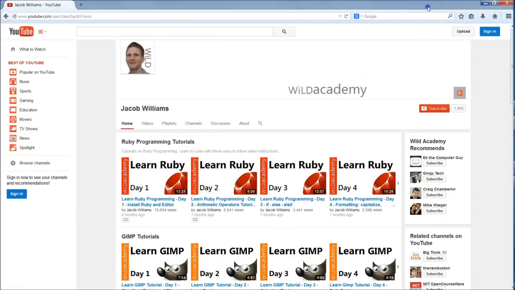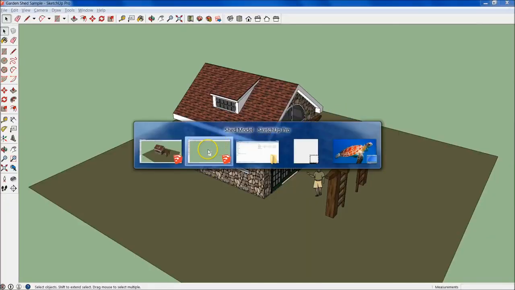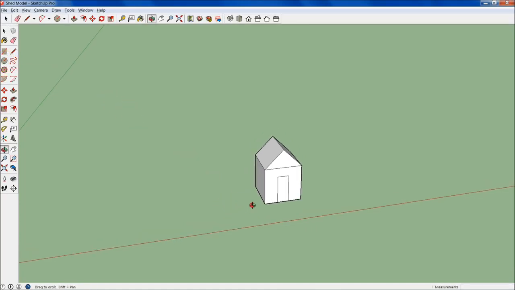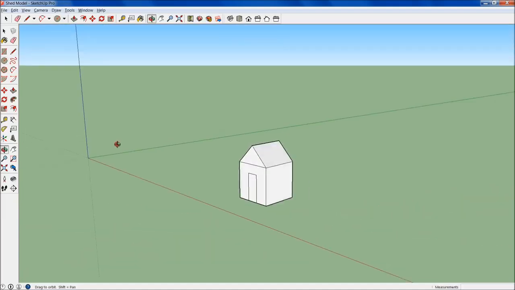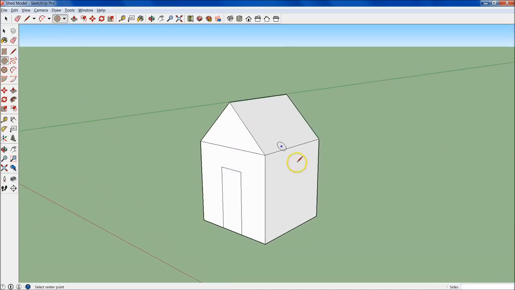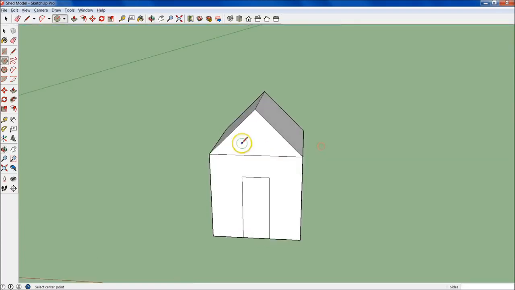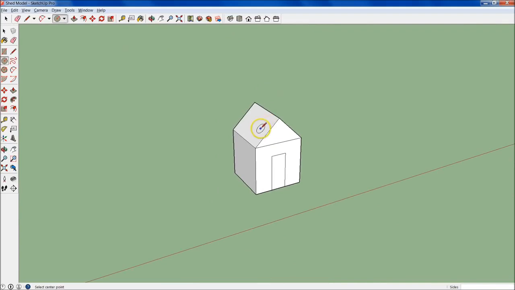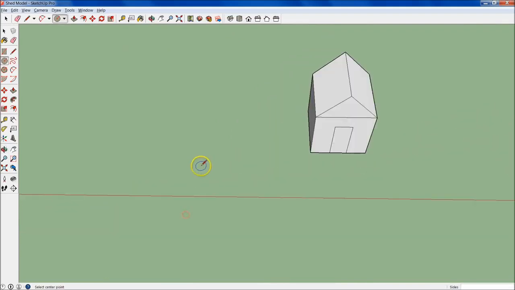All right, let's exit out of that and get quickly started on our shed. The first thing we're going to cover today is the circle tool. If you come over here, you'll see this circle right here. Just click on that, and you'll see that depending on the plane, it'll change different colors. See right there, it'll change to green if you're on that surface. If you're coming this way, it'll go to red. This is on either the X, Y, or Z plane, so it's just going to be black like that. But that gives you an idea of where it's going to be drawn.